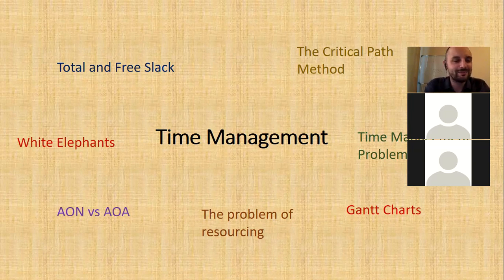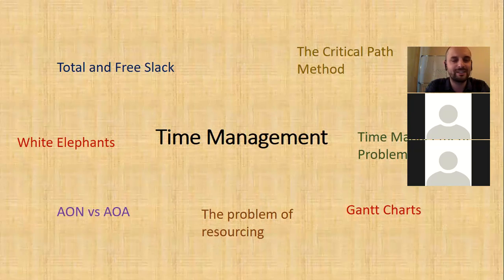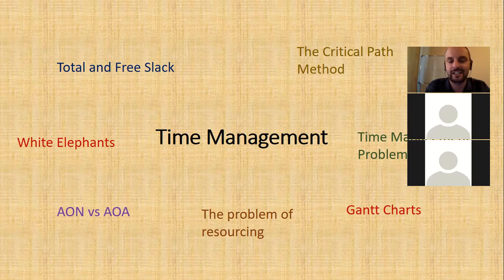I don't know if I'm going to ask a question about this because I think it's dying of death, but activity on Node versus activity on Arrow. So an activity on Arrow, which none of you submitted your critical path for question 1 as an activity on Arrow. So that tells me you're probably a little bit more comfortable with activity on Node, which is fine.